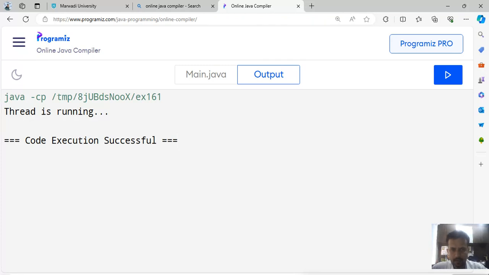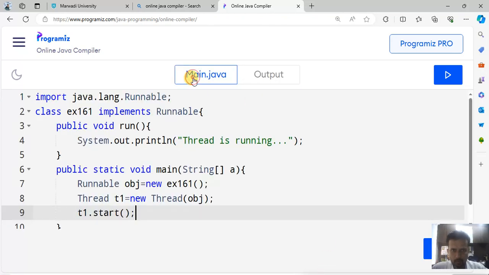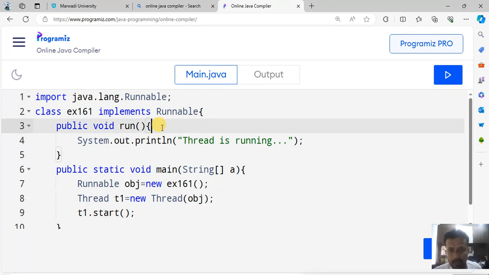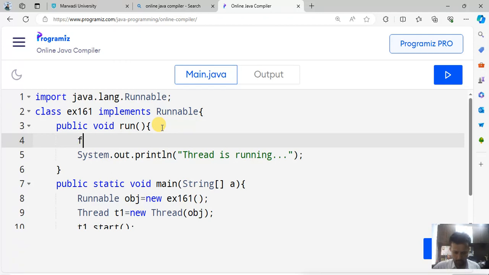Thread is running. So guys, if we want to provide a delay and print this result, thread is running, for 5 times, how do we implement it? Simply write a for loop, i equal to 1, i less than or equal to 5, i plus plus.